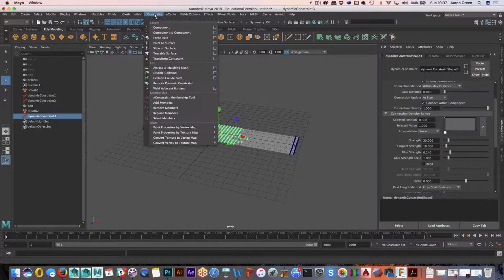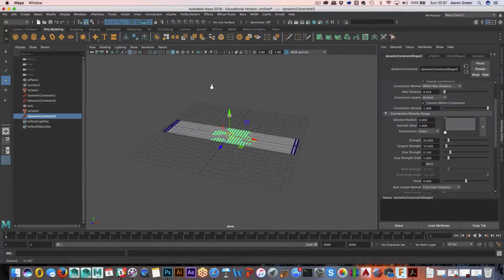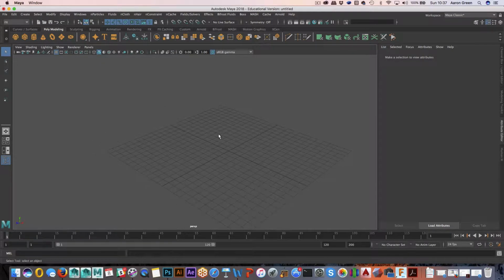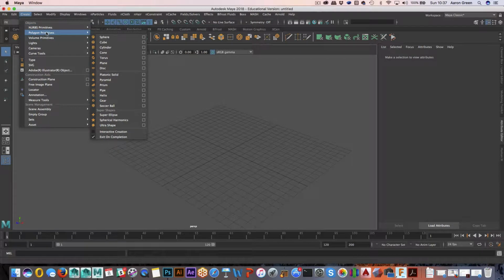Like I said, the constraints I use the most are the component to component, transform, and then if I want the surface to tear, I'll use the tearable surface. Cool? So one last demo. I'm going to go ahead and create Bob.